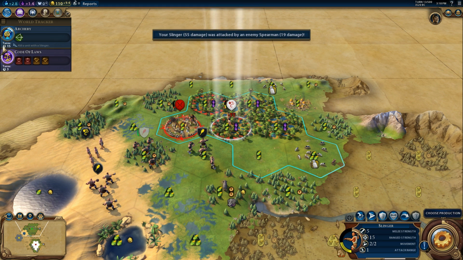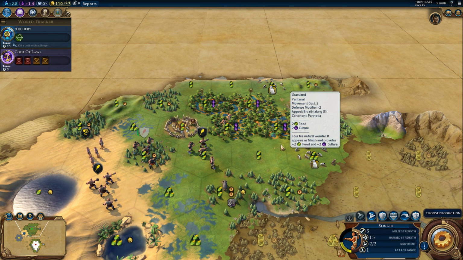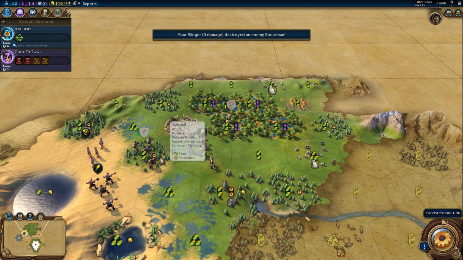Now what I was going to show you is that once we got halfway to the slinger, we were going to swap off to something else. I was halfway to the archery because we need to trigger the inspiration, but now we'll get the inspiration. So we don't even have to do that. Now we're 6 turns from getting archers.